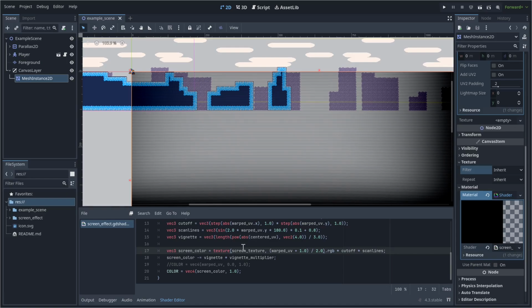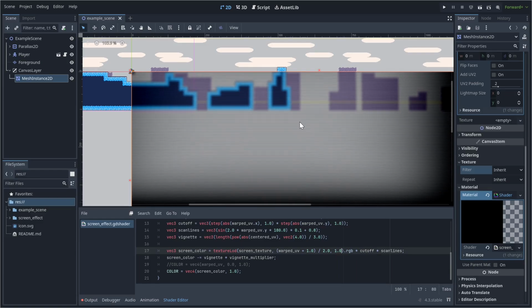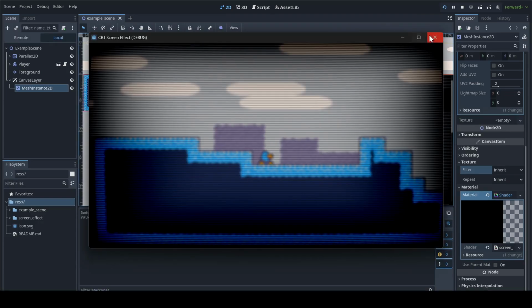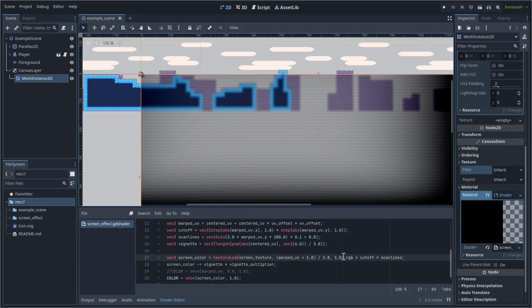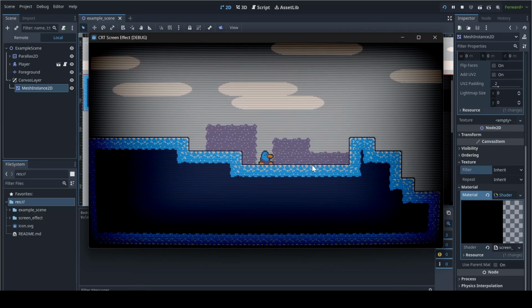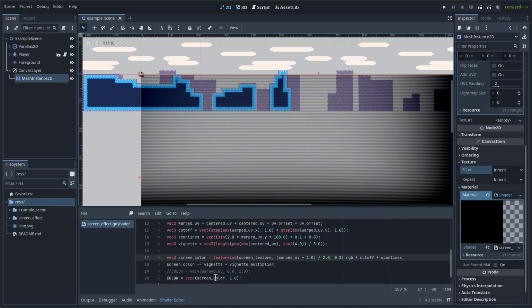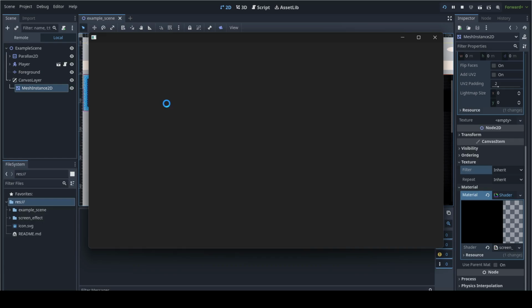So now we're going to change this texture function to texture LOD. And this is where we're going to require a new argument. That's a float. For now, let's set it to like 1. And as you can see, we're already getting like actually too much blur already. So 1 is a little bit too much. Let's lower it to maybe 0.1. Alright, this is a slightly better amount of blur, although I think I actually want to increase it a little bit. So, of course, this is another thing that you might want to make a uniform or a float.